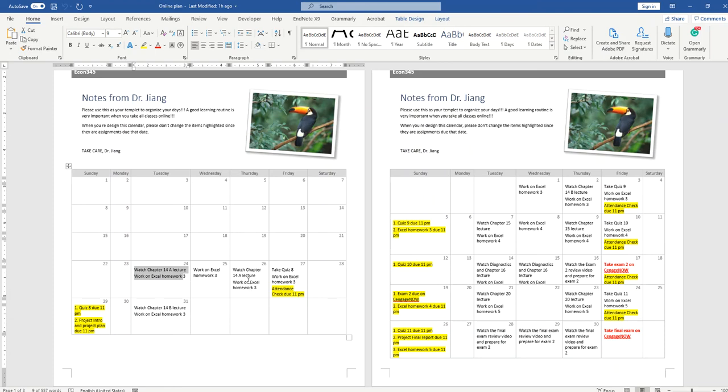And also on Thursday, you watch the video and the rest of the lectures, work on the Excel homework, and work on the attendance. And on Friday, make sure you take the quiz, and also work on the Excel homework. So those are very important to follow as a routine. Every week, Tuesday and Thursday, watch the videos and work on the homework, and Wednesday, focus on the homework, etc.